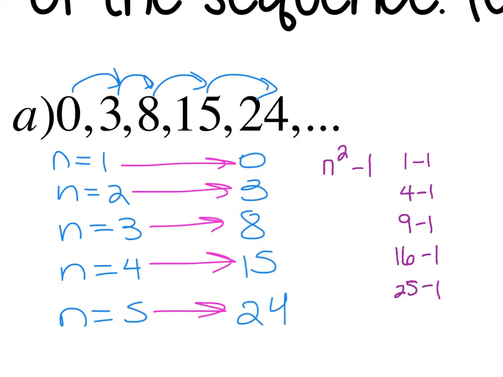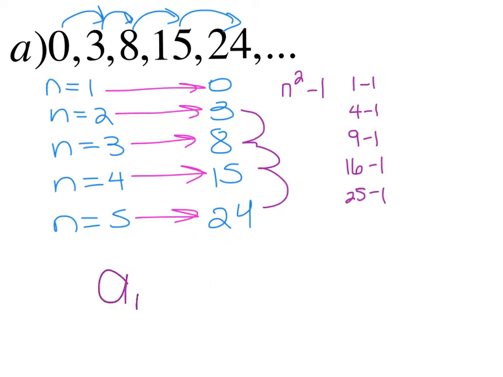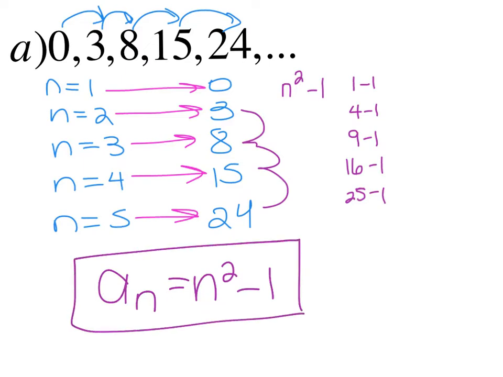So I would say if there are big jumps in numbers, then try to look for things like a power, because usually that's going to help with the big jump. I don't know if there's more than one way to look at this one. That's the way I see it, but there are ones that have different answers. Yes, you can have more than one answer. So the way you would write this out is a sub n equals n squared minus 1. You want to give the full equation that would result in this pattern.